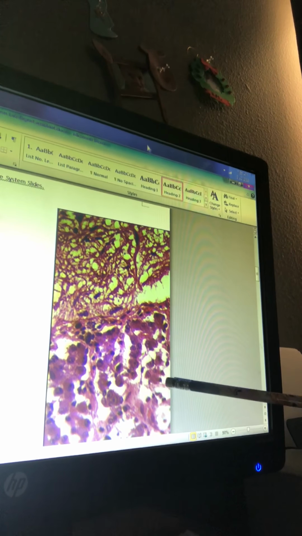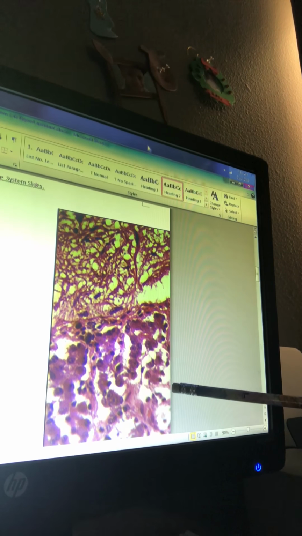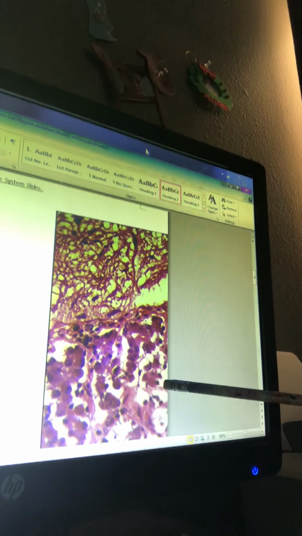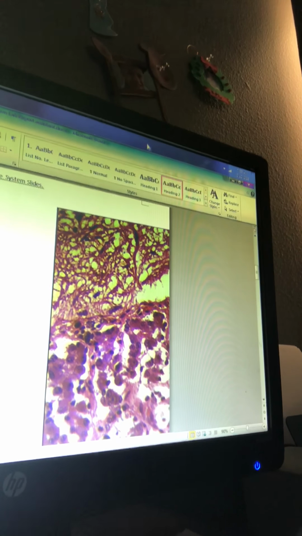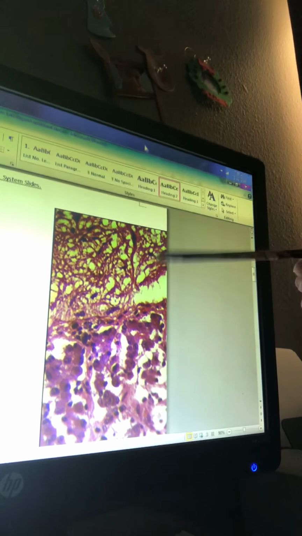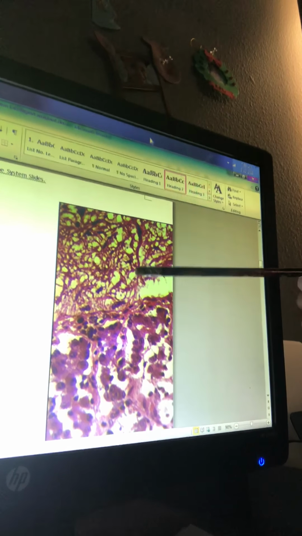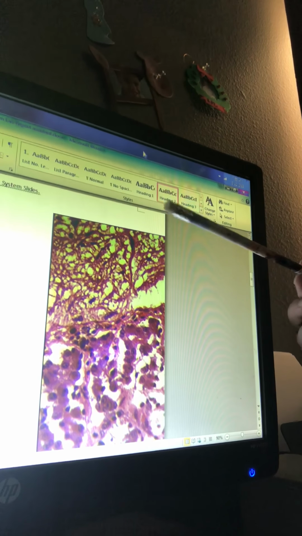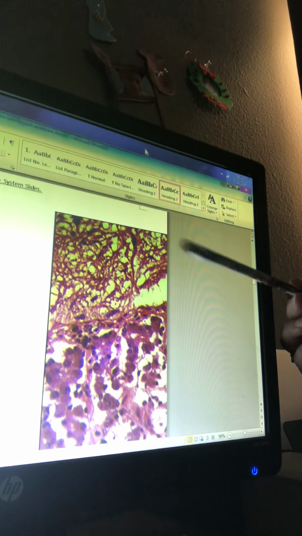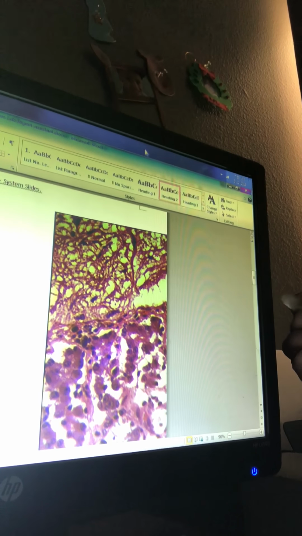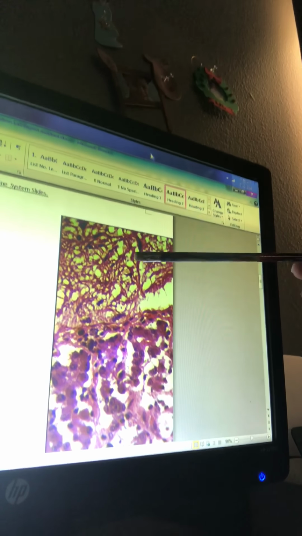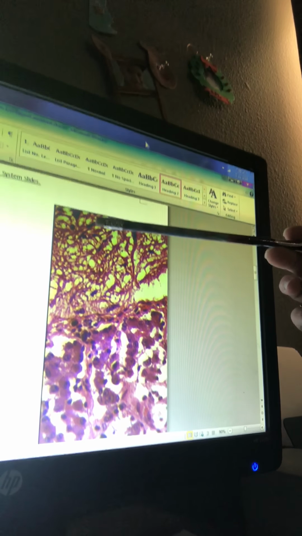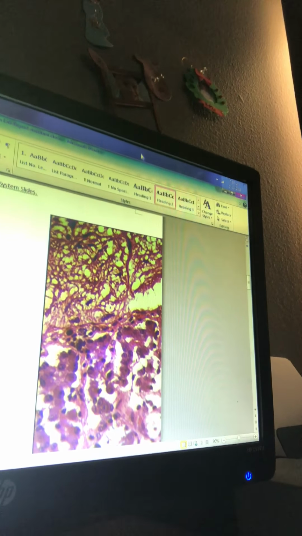And the nucleus of the pituitary is going to be up here, and you'll recognize that with the irregular branch shapes. When stained, they turn a more dark purple. So you'll see them attached right here to all the little branch shapes that are there.